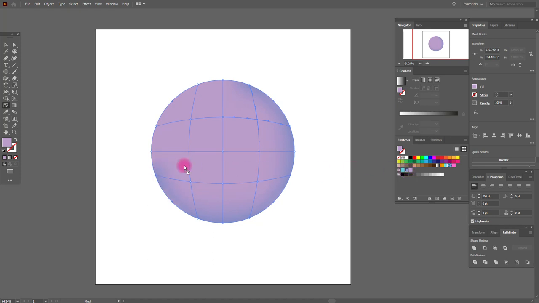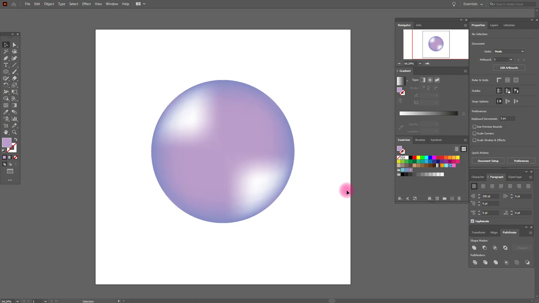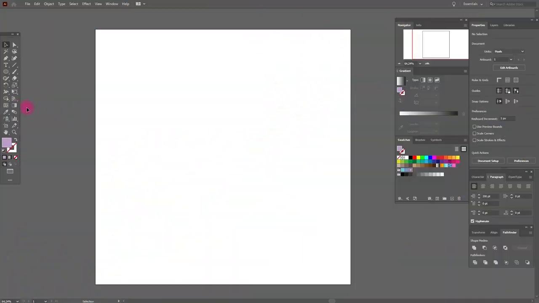This tool is very useful when you want to create something realistic. I have a few tutorials where I'm using the mesh tool, and the last step is white color here. And let's look, and one more. I think here, sorry, here. Okay, and in a few minutes, guys, we created this 3D sphere. And this mesh tool, I think, is a very amazing tool. The next very useful tool is the gradient tool.